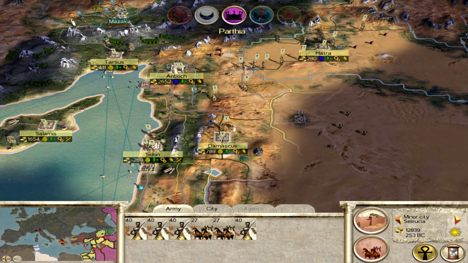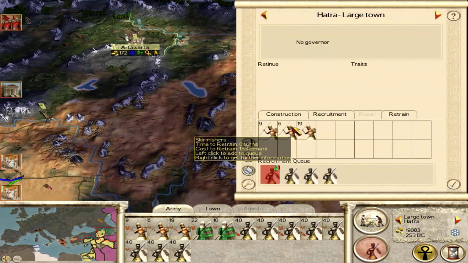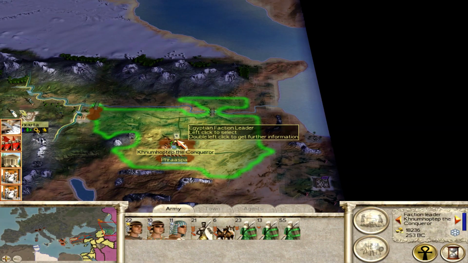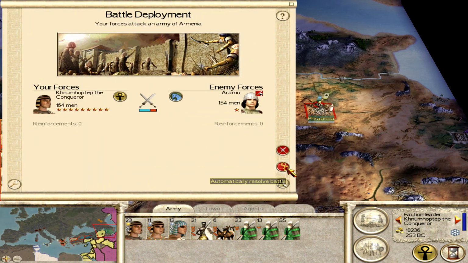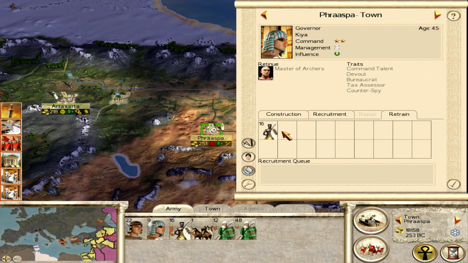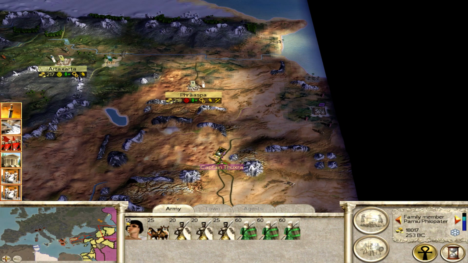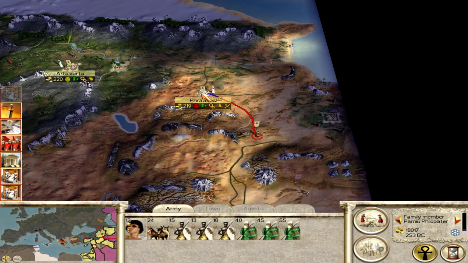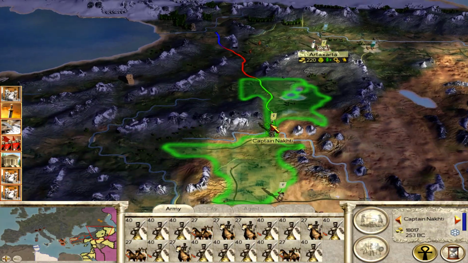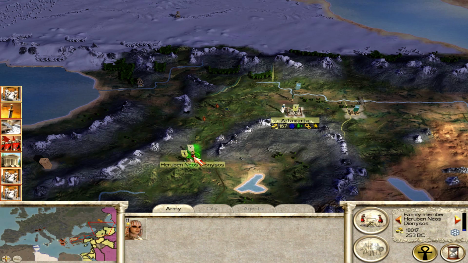Oh, they have lost a lot of land already. Carthage. They've lost a lot of land. What happened to you? Okay, so this is perhaps possible. 3-1. Okay, good. I lost one guy though. Retrain. Yeah, there's not more that I can do. Take care of this. And this guy is coming up here. Let's have this guy move out and help out a little bit. Cool.